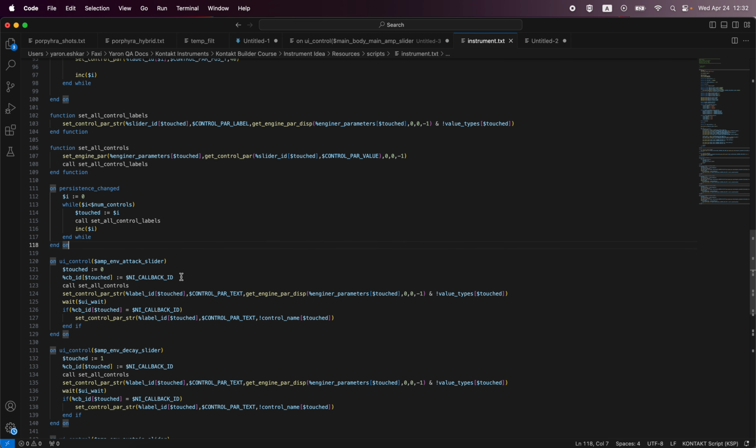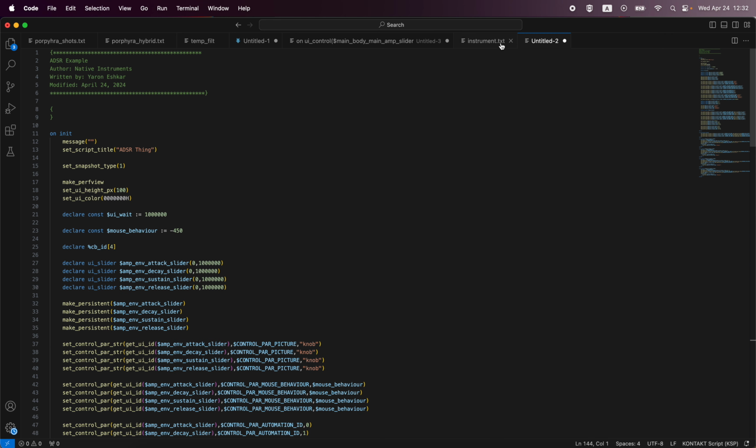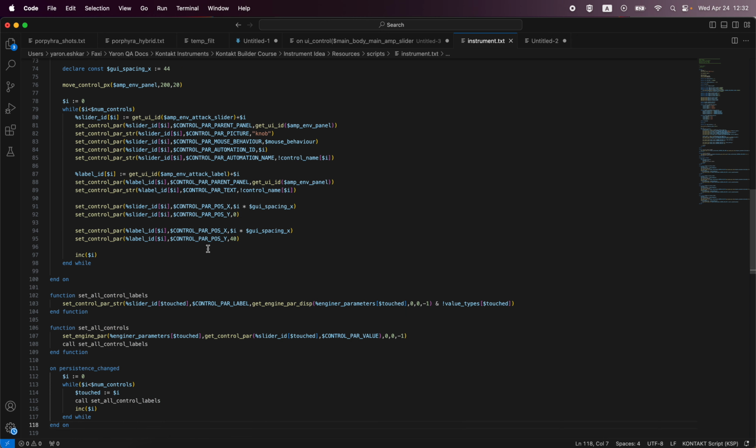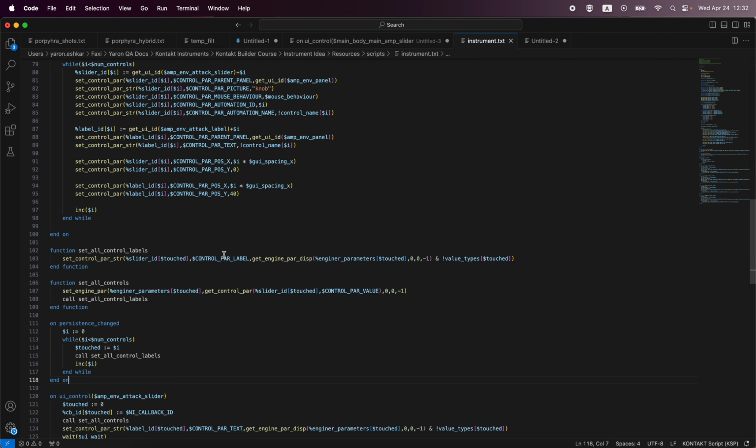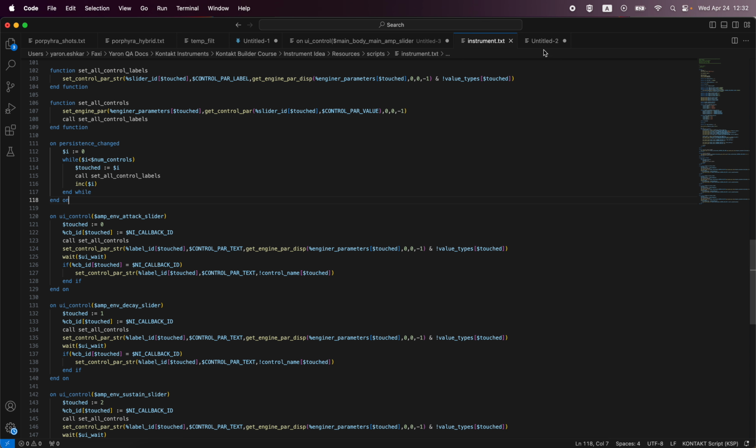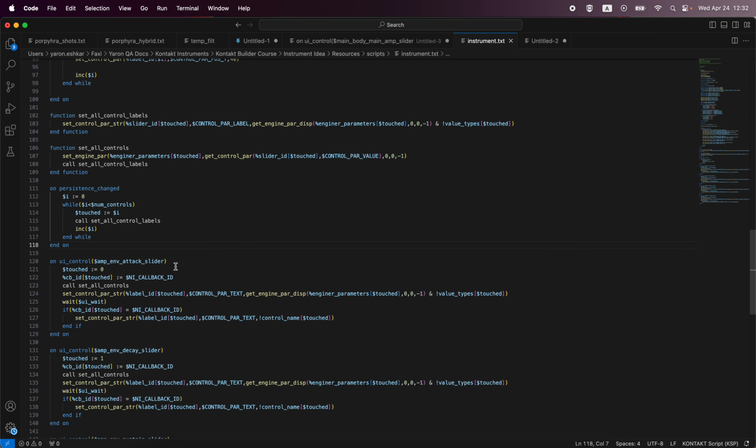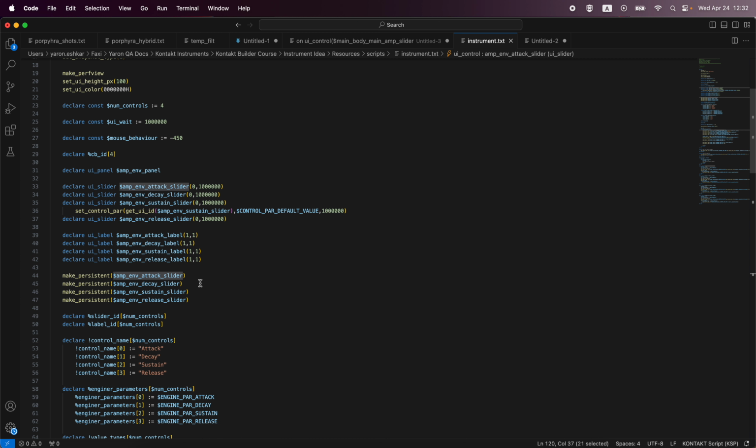And then I guess the very last thing I want to show, and this is just to drive a point home, right? We talked about these different types of ways that you can make the script, and how they involve maybe reusability a little bit, and there's differences in code readability and stuff like that. But also, the most extreme example that you can give is, if you really think about it, these 4 sliders, there's no reason for them to know that they are attack, decay, sustain, or release sliders, and same for the labels.